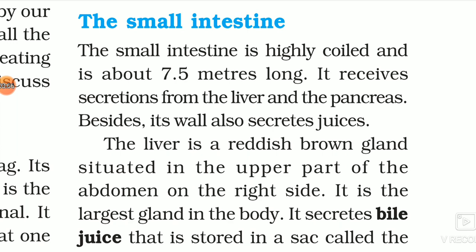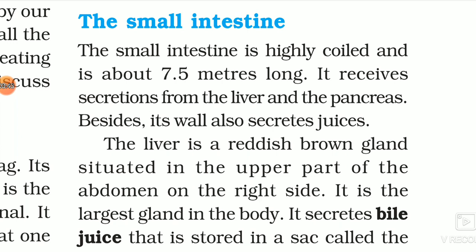It receives the digestive juices and many secretions from the liver and pancreas. These juices get mixed in with the food in the small intestine. Here the complete digestion of food takes place. Now after the digestion gets completed, in the inner lining of the small intestine, there are thousands of small finger-like projections called villi.